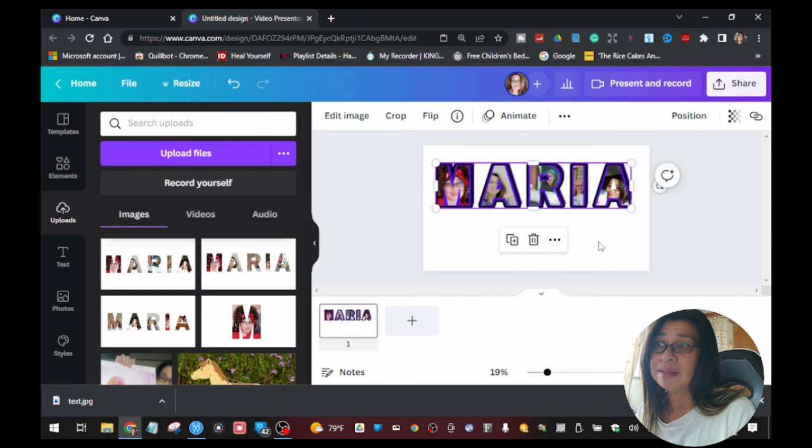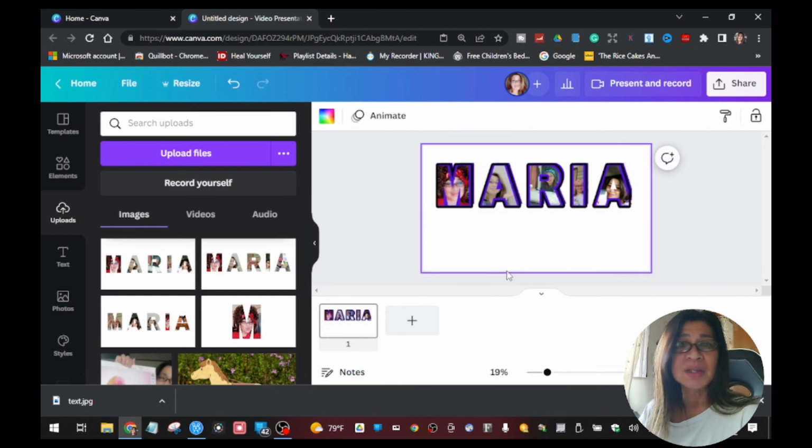Alright, now there you go. So you don't need to do it over and over again. If you want a double border, you can do that at the same time. But first you have to do the first border, and then if you want to add another border, all you gotta do is duplicate it, put the border, and put it on top of your first text.